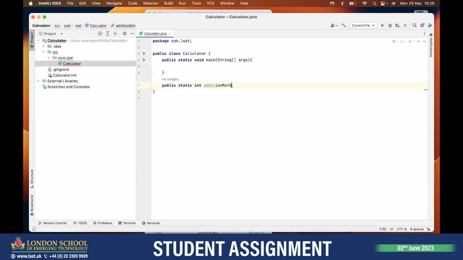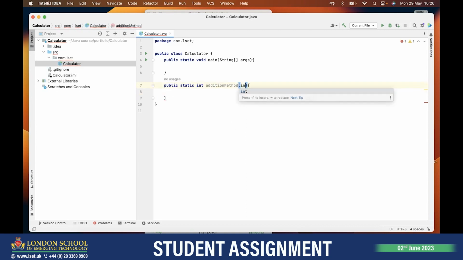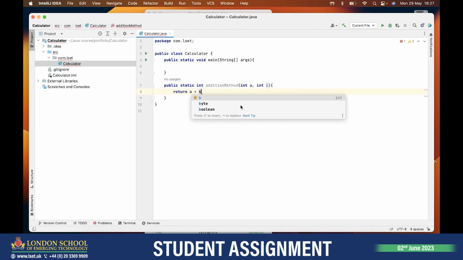We name the method in camel case, and I will just define two numbers. Now return type is int, so a number has to be returned, and in here we will just write the parameters that we defined in the method. So return a plus b.